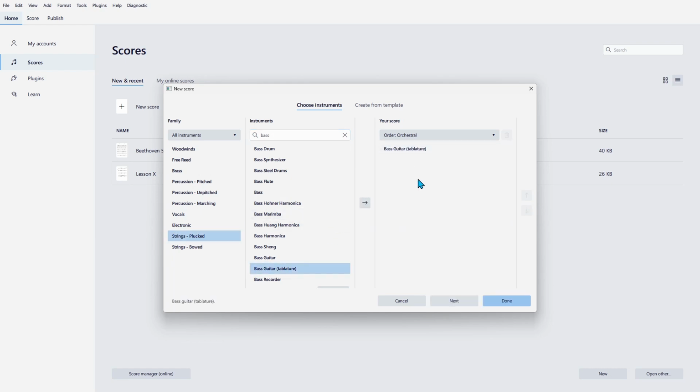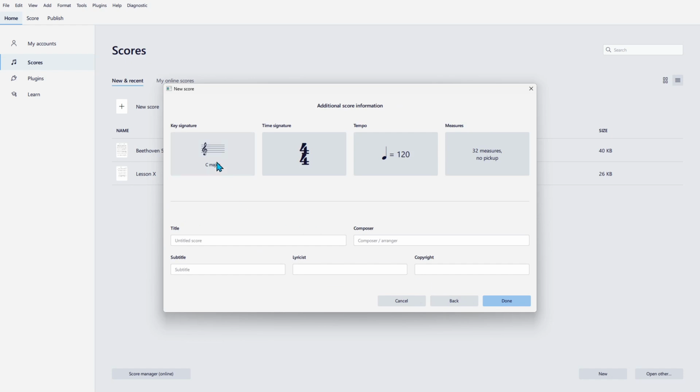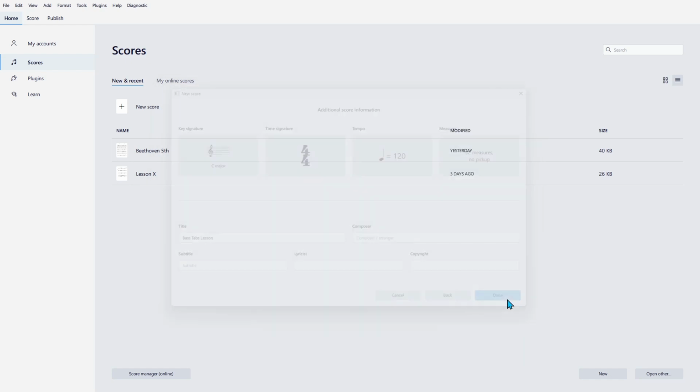Now it's right there. Come over here to next, and you can change your key signature, your time signature, your tempo, whatever you want before you get started, so things are going to measure up better. Otherwise, you got to do it from scratch and make those changes manually. I can call this anything I want and fill all this stuff out, and then just hit done.